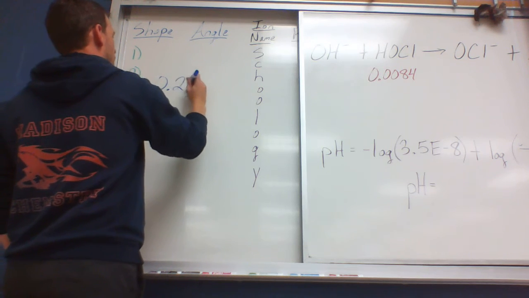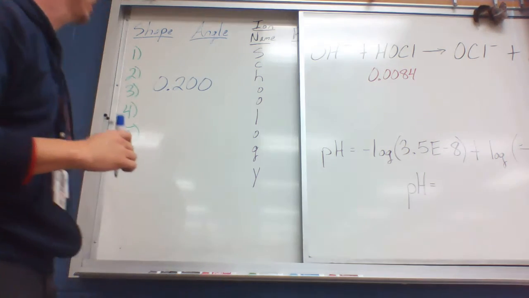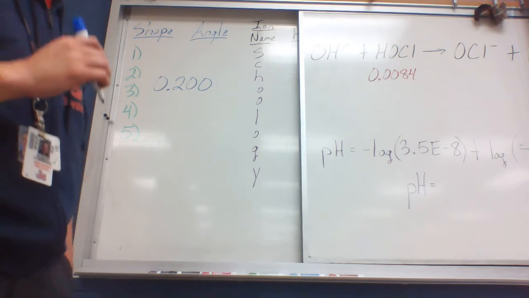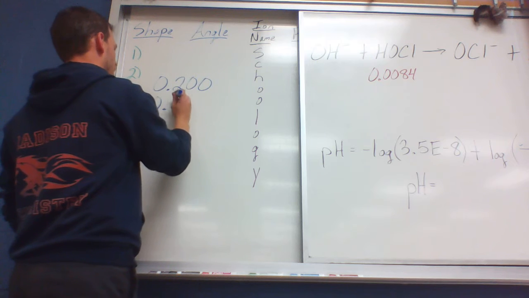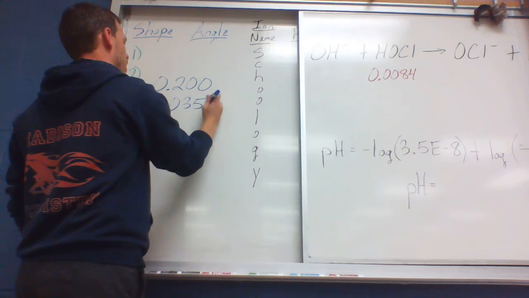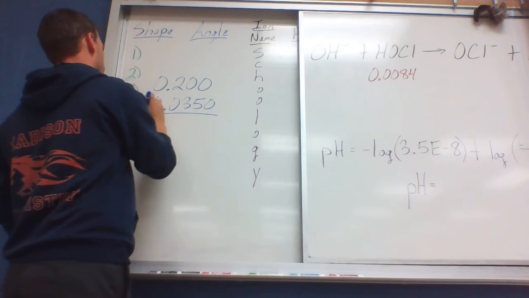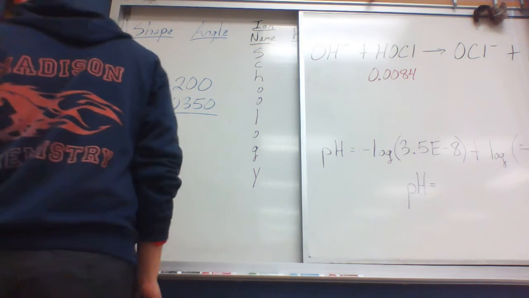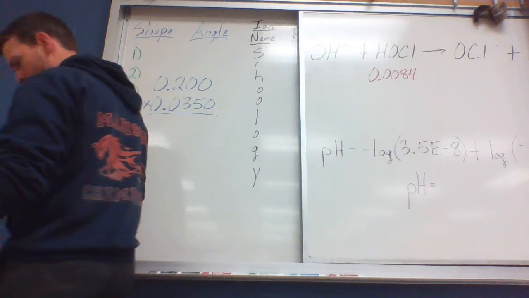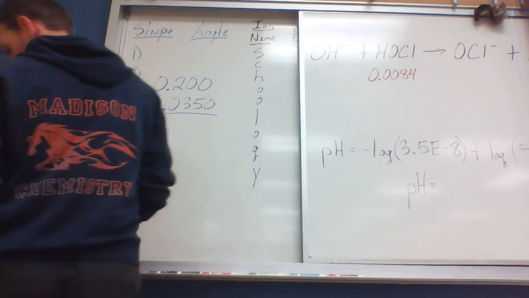All right, so my starting molarity was 0.2 of the hydroxide. This time we're adding 35 mils. That's 0.035 liters, all right? To get a new mole count of hydroxide. This time I'm going to get a mole count of 0.007.